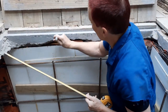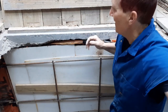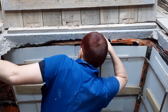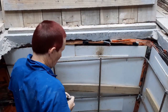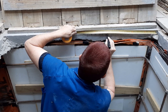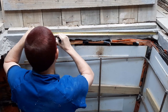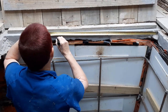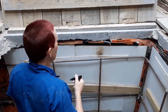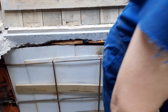I had a vision this pen would be quite good, but it's not. It's rubbish. We'll give this one a go. Right. Actually, I might measure it from the other side, because I don't want to fall down there and break my neck. I've got a flat edge to measure it against there, so let's come across to 400. And 800. Sweet. These aren't working out too well. It's hard to mark on the concrete, so I'll be right back.